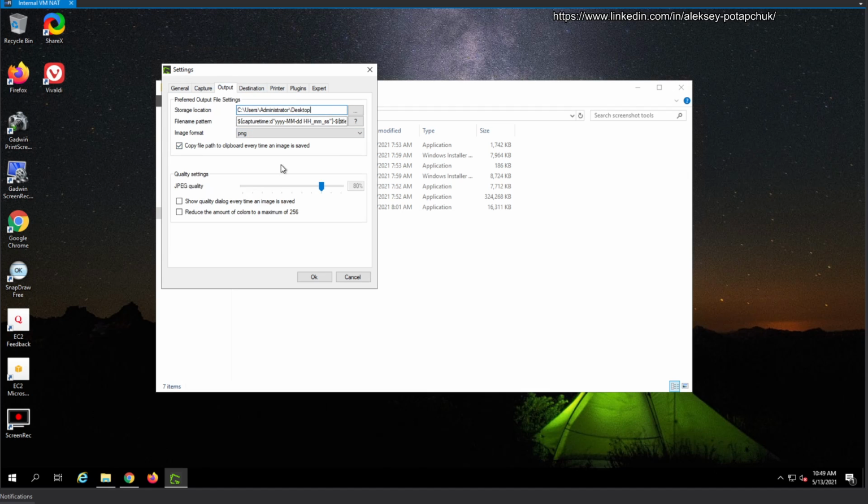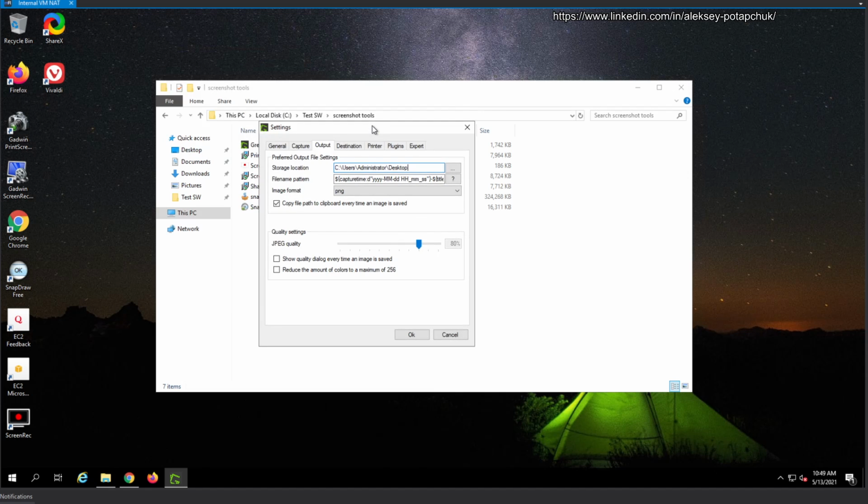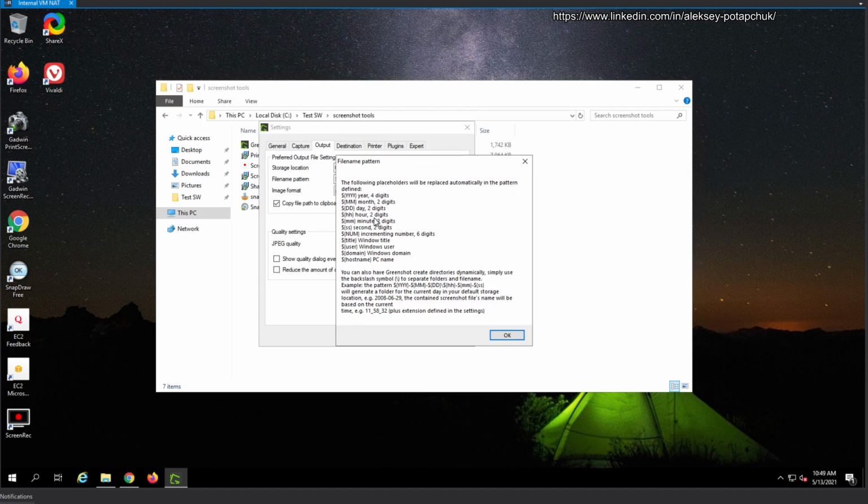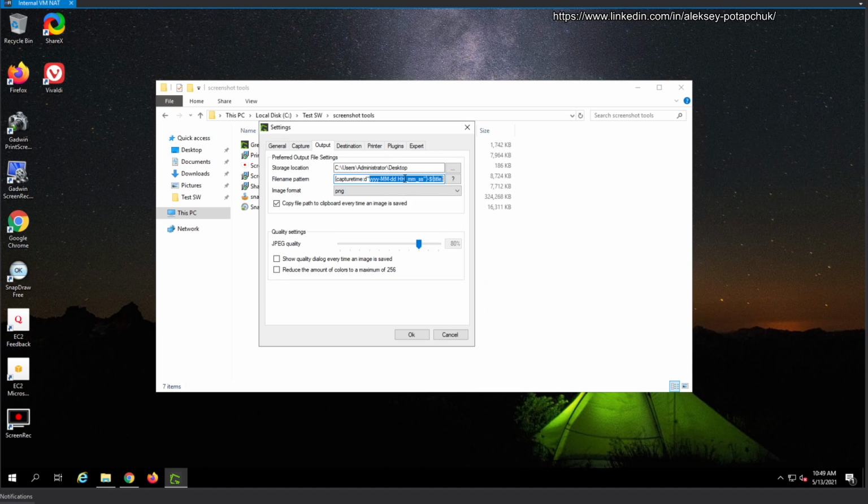File name pattern. Now, this is very important in fact, basically giving names to your screenshots is super important, and Greenshot supports it for all of those things, including the name of the window. And by default, what it has is basically time, date, and title, so they would be organized chronologically. Now, I eventually replace it.